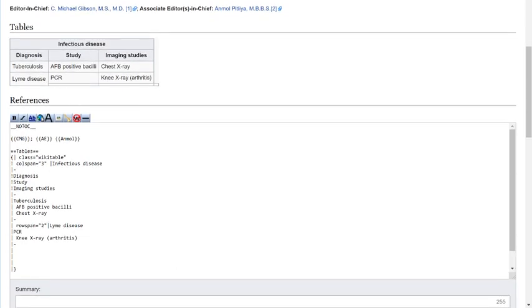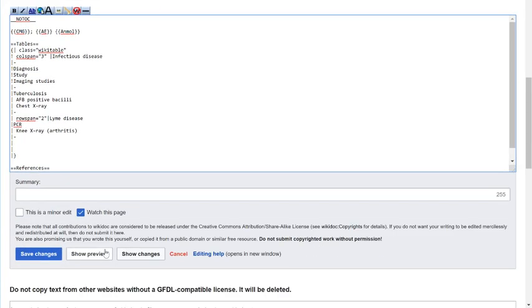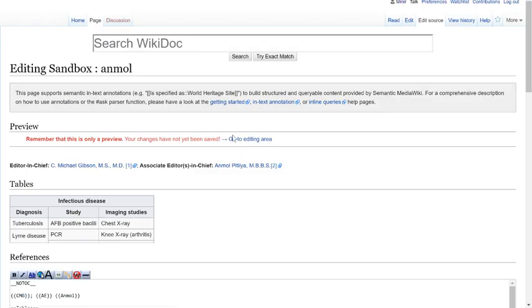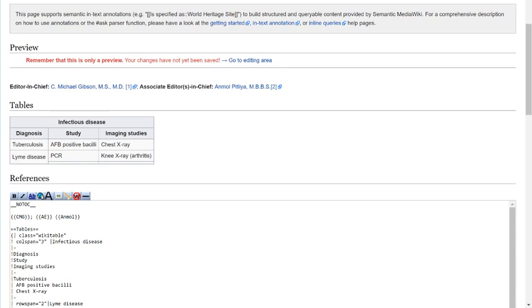Now anything we write from here will come on this block, anything we write here will come on this block, and anything we write here will come here, which we don't need, so we can just take it out and it's going to be okay. And here our table is ready. So now we have completed a table.